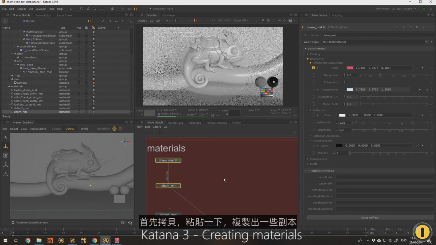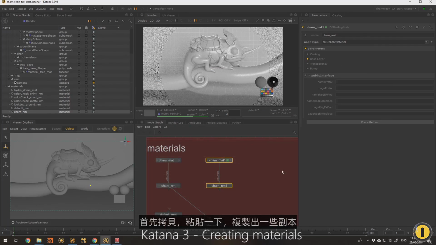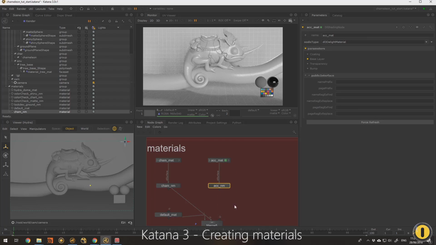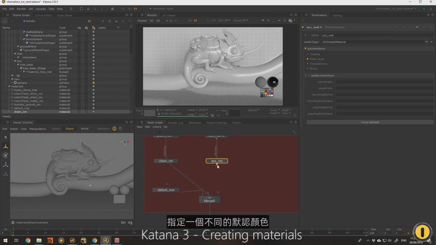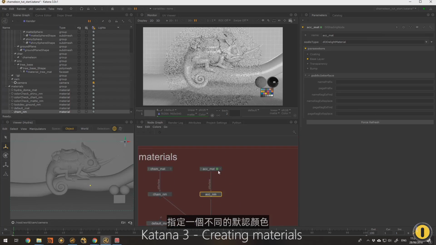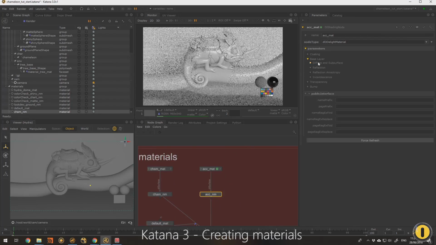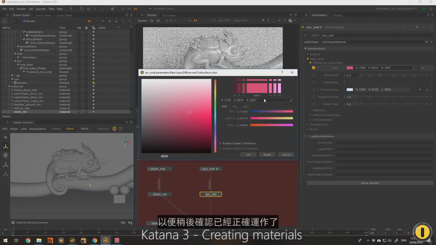I'm just going to duplicate these. Sorry, control paste, copy paste, and I'm going to call this accessories, accessory material, accessory network material. I'll give it a different default color so I know it's working later.